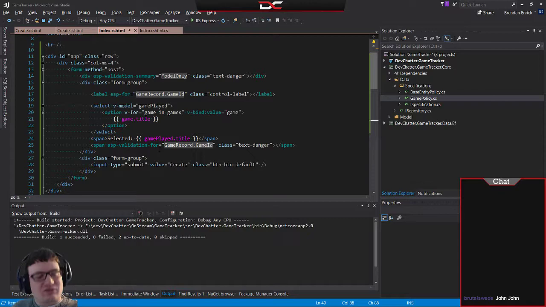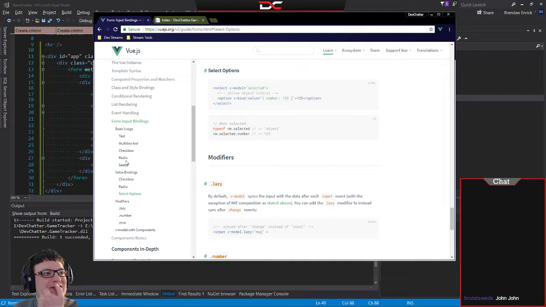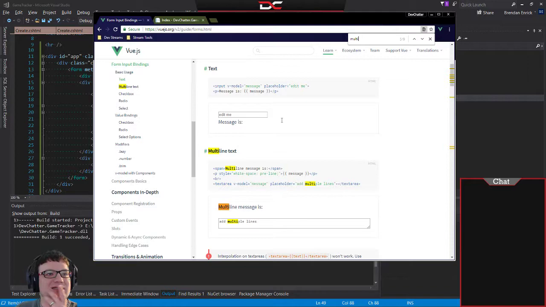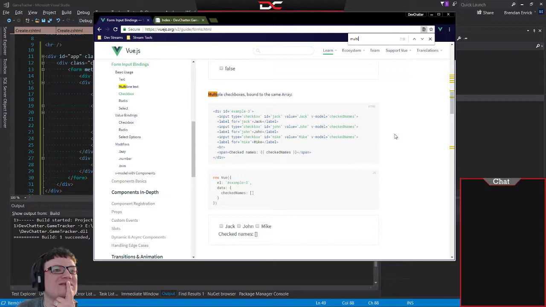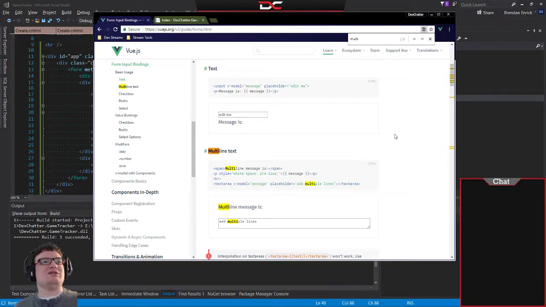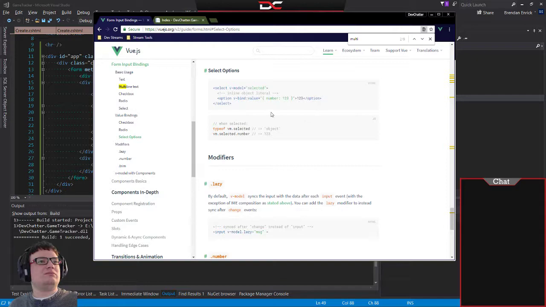So now we need multi-select. And I'm hoping that Vue.js just does that and has some kind of binding to a list. Multi-select maybe. Really, I want it so when I add one, it puts it in. So maybe we're going to do this a little differently. So here's what I'm going to do. I'm going to make a select like that one.